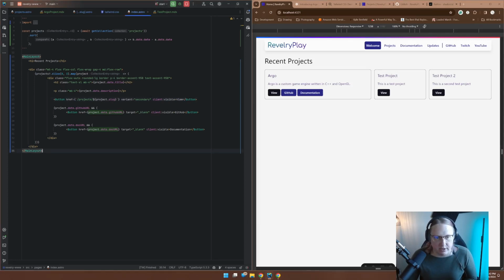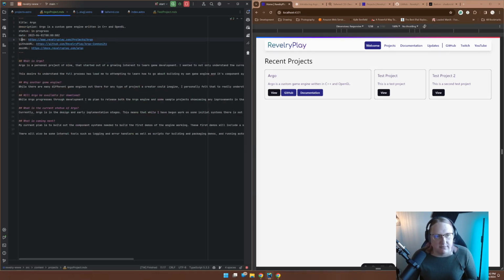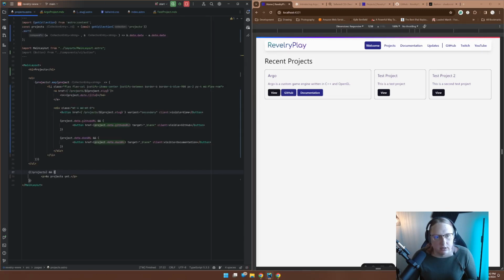Excellent. Not everything has a GitHub, not everything has a doc URL, and I might change this instead of link, make that into like an external link.